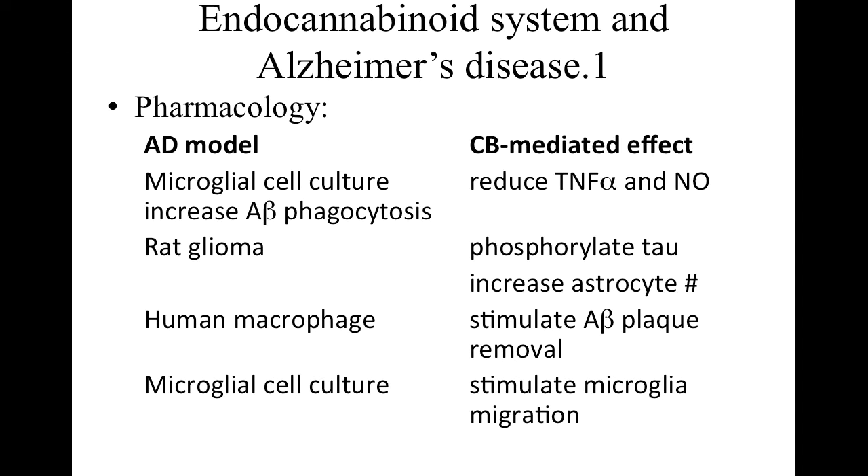To give some examples of what's been found based on pharmacology — and these are all model systems — in microglial cell culture, the effect mediated on these endocannabinoid receptors is to reduce inflammatory mediators, nitrogen oxide and TNF-alpha. As a result, it increased phagocytosis of the Alzheimer's protein A-beta, which was really the target of that paper that came out a couple of days ago. There is a fair amount of evidence that the endocannabinoid system interacts with Alzheimer's disease in some fashion, though nobody has quite figured it out yet.